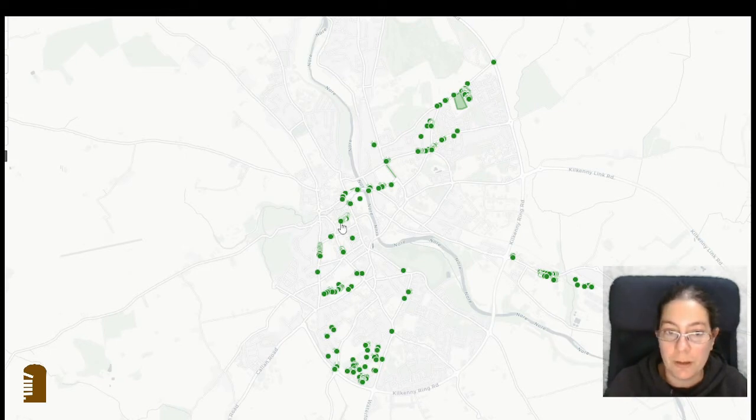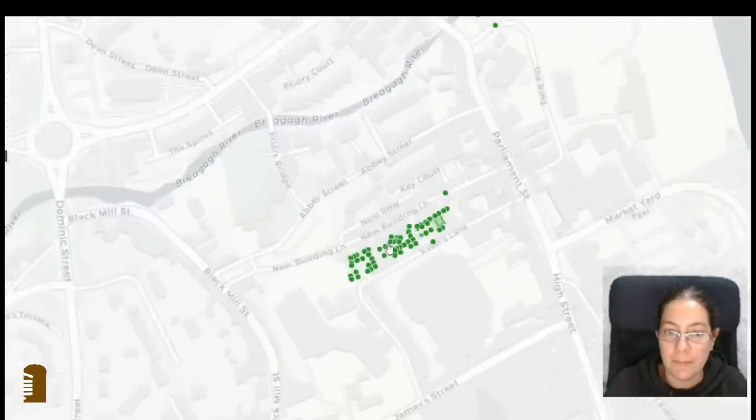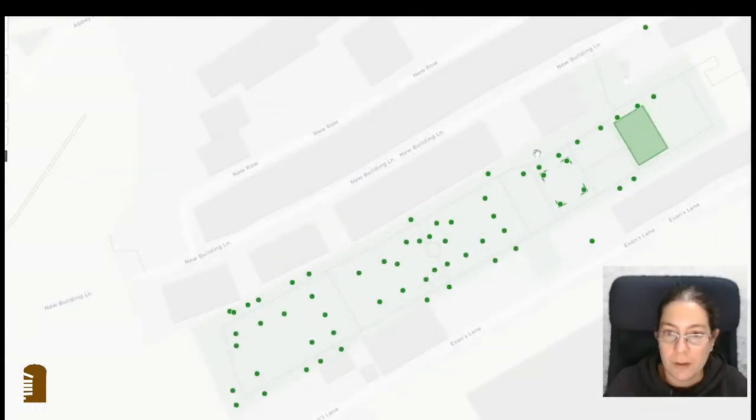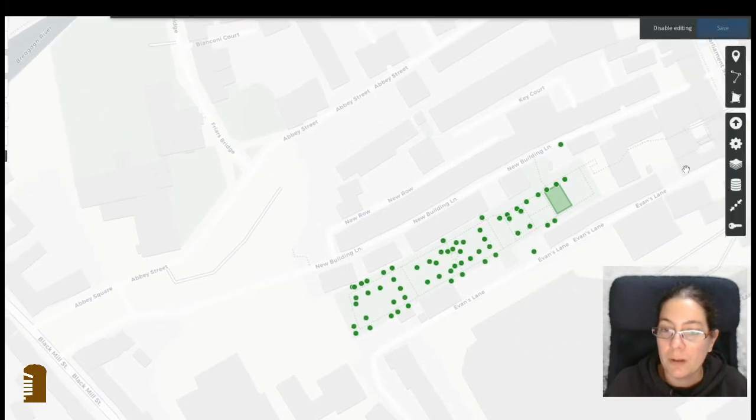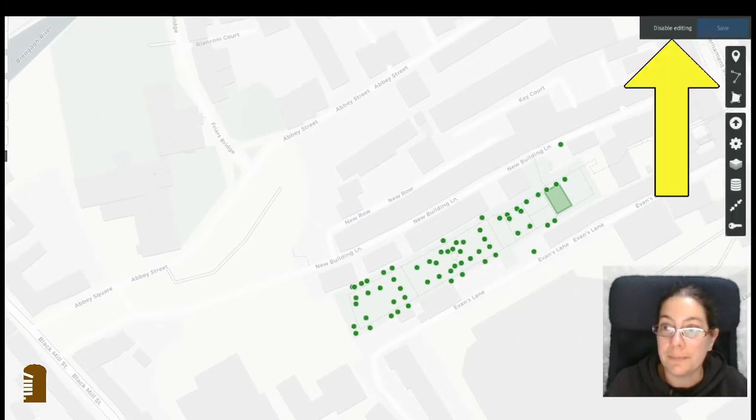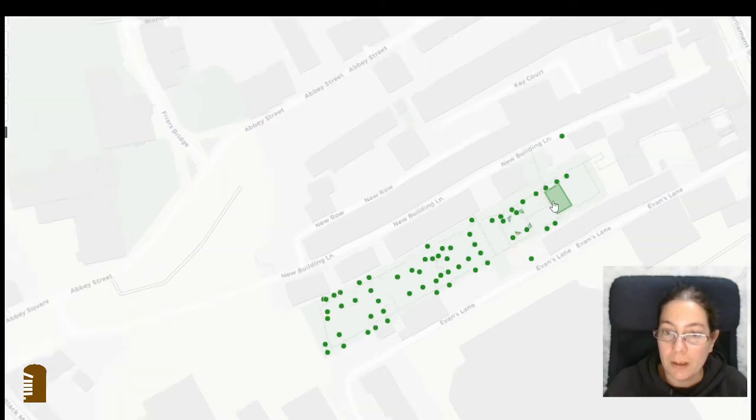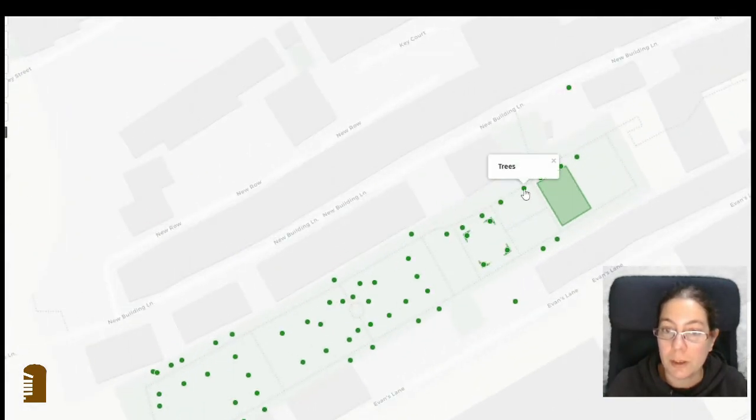And if we zoom in onto Rothaus Garden again, and we click on one of the Holm Oaks. Oh, sorry. It's not finished saving yet. You have to disable editing, just left of the save button. Anyway, click on the Quercus Ilex, and anywhere you click now, it'll just give you the name of the layer.